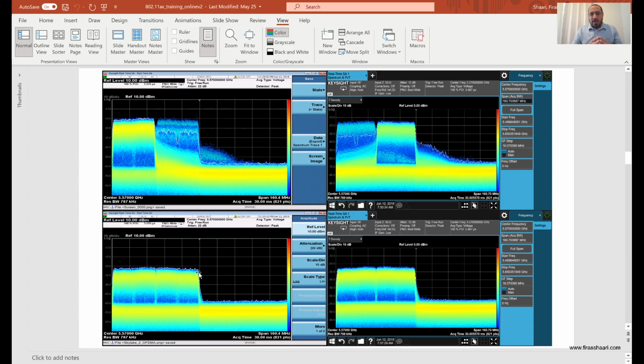So whether you're dividing on frequency or dividing in time, theoretically you should get the same results, but we know that in a practical protocol like Wi-Fi, all the management overhead that comes with dividing on time or dividing on frequency is what decides how efficient you are, how much airtime you're going to use, or how much throughput you're going to achieve.